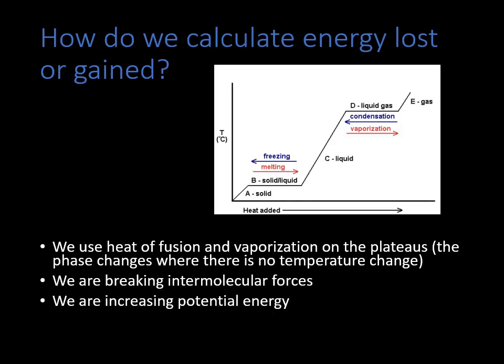How do we calculate the energy lost or gained? These are some calculations we're going to look at. We'll keep it simple. Don't get too bogged down in them. I just wanted you all to see them. So heat of fusion and heat of vaporization, I'll talk a little bit more about on the next slide. And those are for our phase changes. Those are when we have the plateaus or these zero slope flat lines. Remember, that is an increase in potential energy. That is where we're getting a phase change. That's where we are breaking our intermolecular forces.